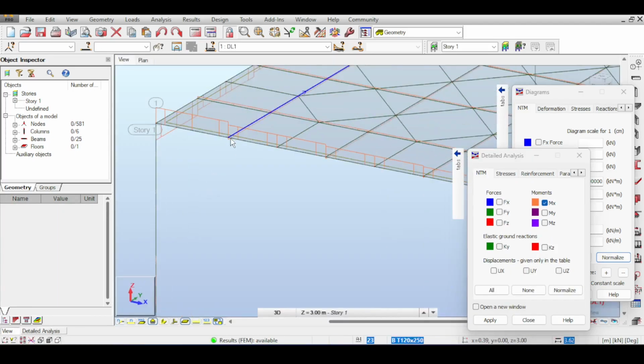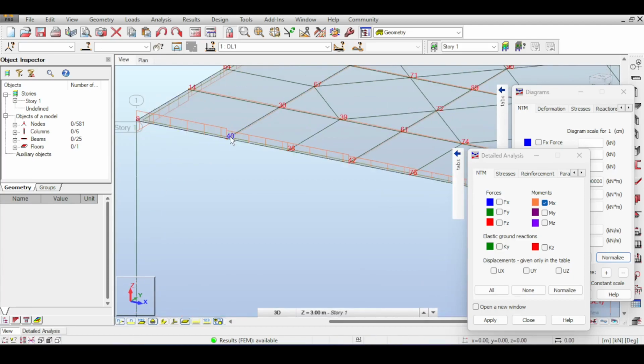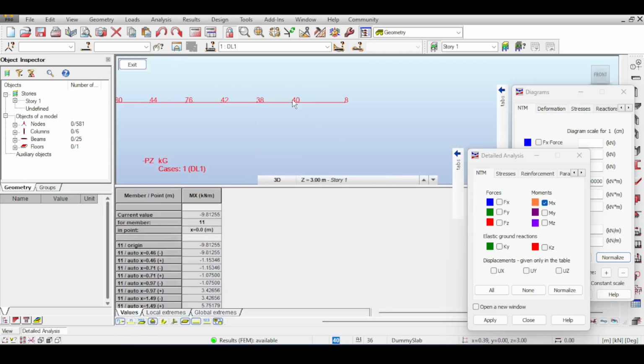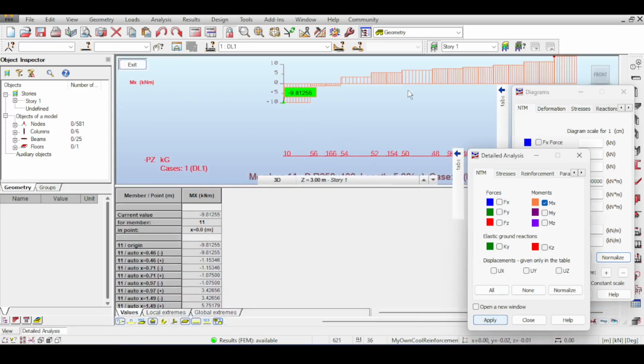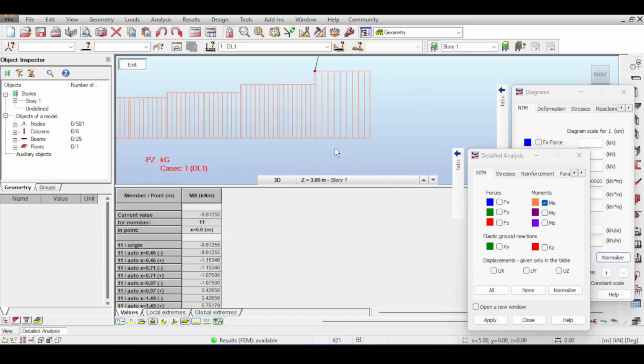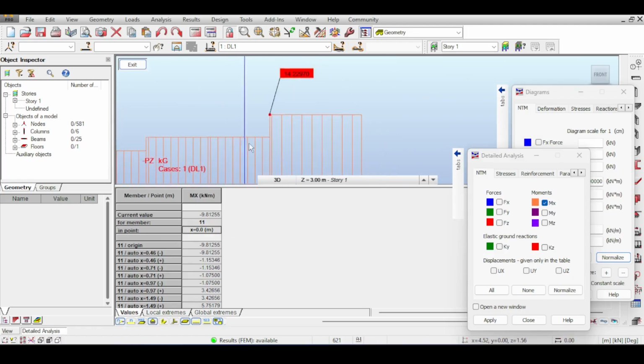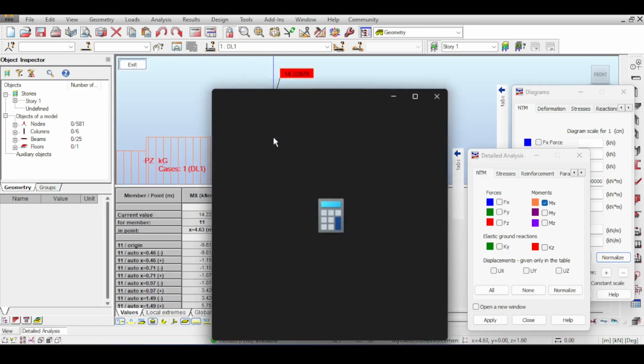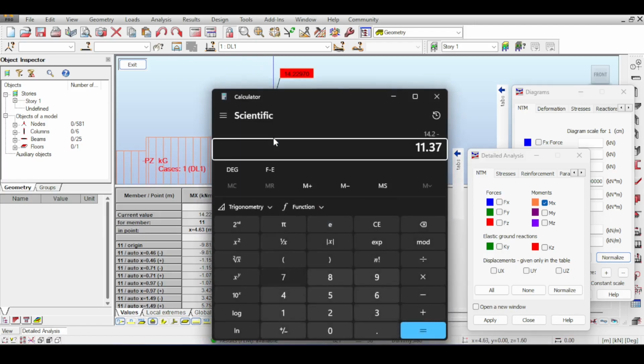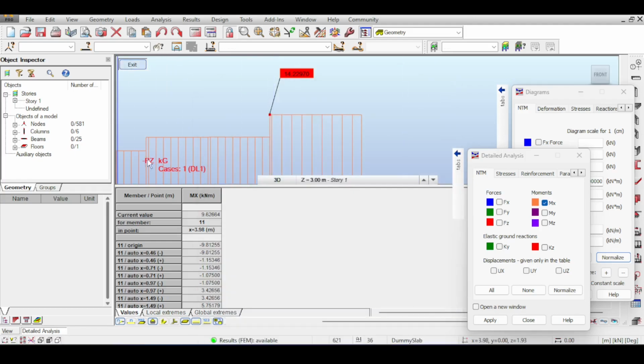This is node 40, right? If you stay here, let me show you. That's node 40. So basically node 40 is this one. There we go, this is the place we want. Okay, fine, now it makes sense to me. This is node 40. And I want to see the jump in the moment here. The moment here was 11.37, and then it's 14.2. So 11.37 minus 14.2 is around 2.8 moment. And this moment is the negative moment on the rib.